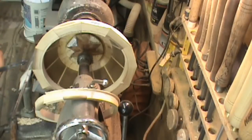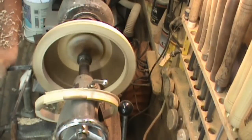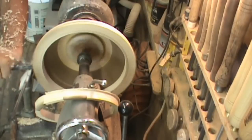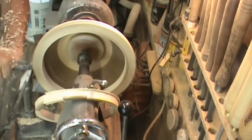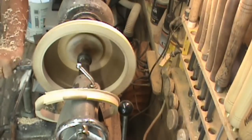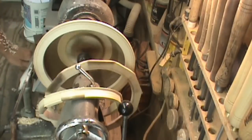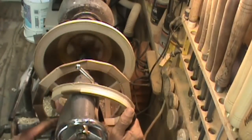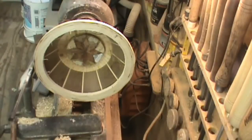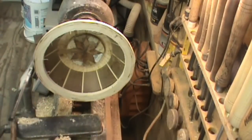I didn't get to finish this one. Gotta go in a little bit more. You bring your headstock in and it keeps your rings intact. And they gave me a ring in case I wanted to use it for something else.